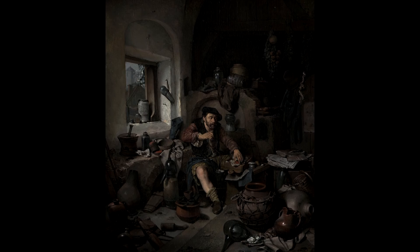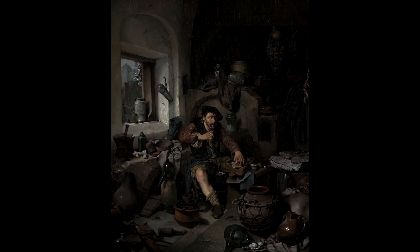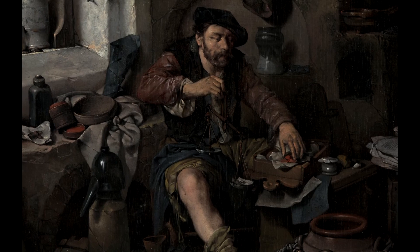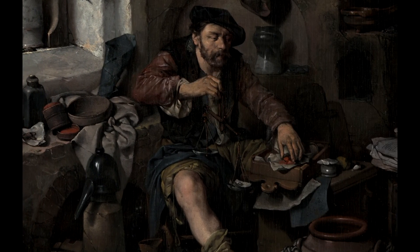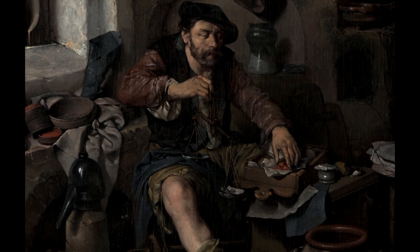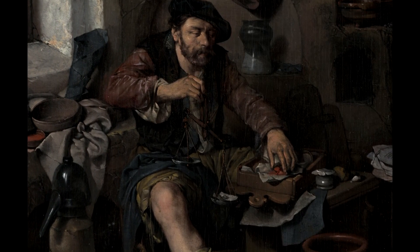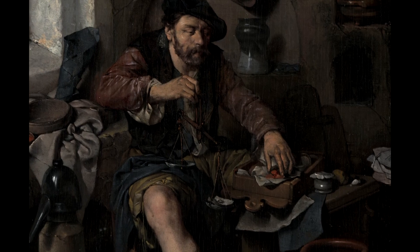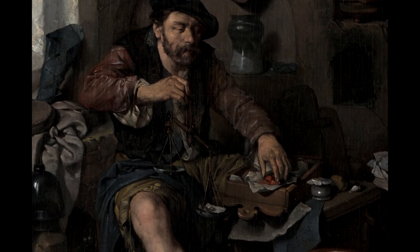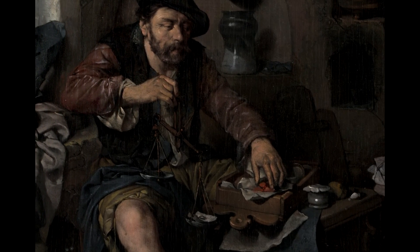I like the muted colouring of this piece. It is painted in many subtle greys and browns. In a very subtle way, Bega uses reddish, yellow-brownish and bluish colours — especially some red details stand out a little. For a painter like Bega who shows an interior with all kinds of objects, it is important to apply colours very carefully. An object painted in a certain colour must not be too vivid, or else it would stand out too much and would not take its proper place in space in a convincing way.